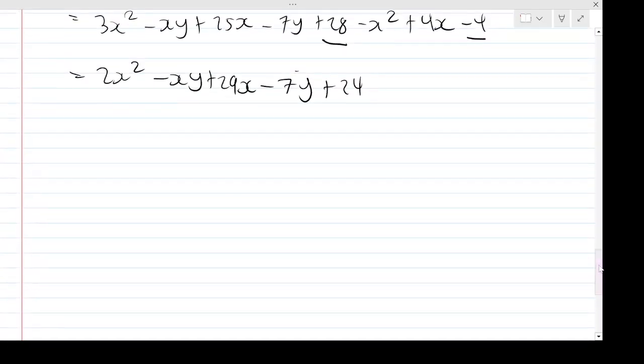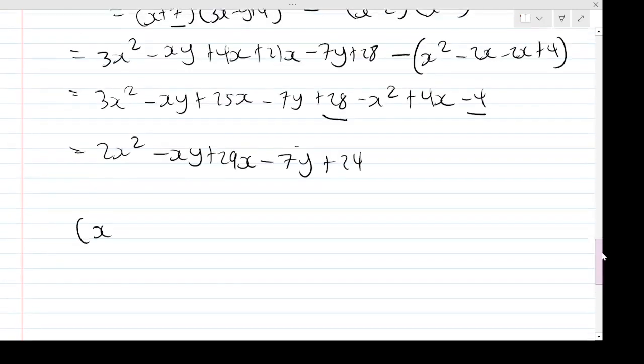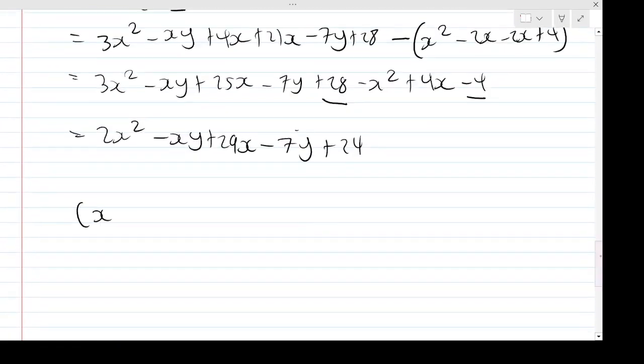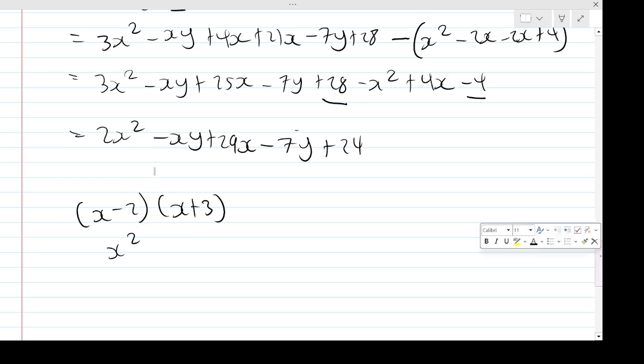And as a final remark, when you've got simple brackets like this, say for example, like we just had up here, so x minus 2, x minus 2. Let's say x minus 2, x plus 3. To very quickly expand it, well, x times x is x squared, but then instead of manually expanding the x terms, so minus 2 times x, and then x times 3, what you can simply do is just add the numbers together. So the 3 here will be 3x, and then minus 2 will be minus 2x. Simply 3 minus 2 will be plus x, okay?